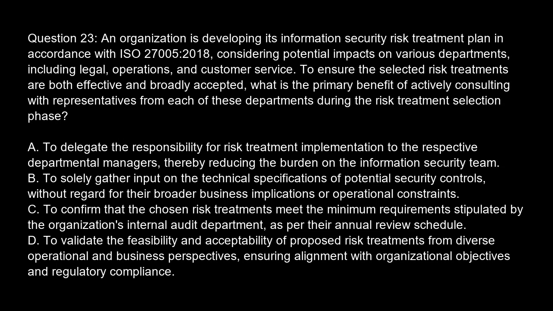Question 23. An organization is developing its information security risk treatment plan in accordance with ISO 27005:2018, considering potential impacts on various departments, including legal, operations, and customer service. To ensure the selected risk treatments are both effective and broadly accepted, what is the primary benefit of actively consulting with representatives from each of these departments during the risk treatment selection phase?